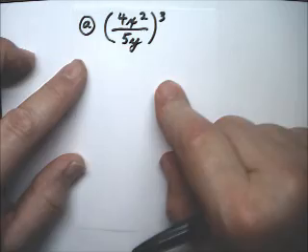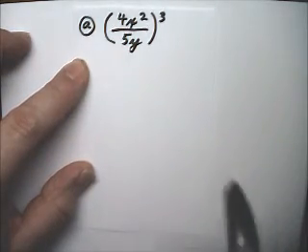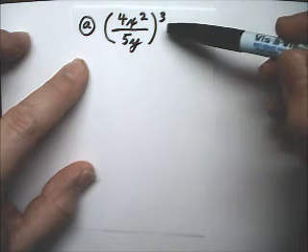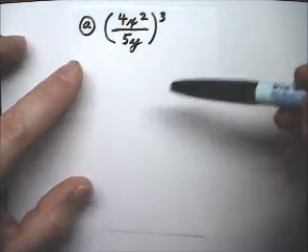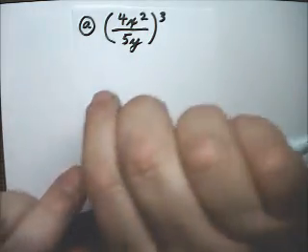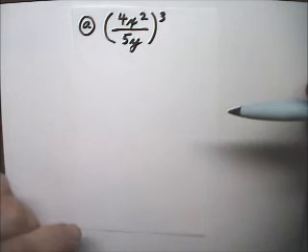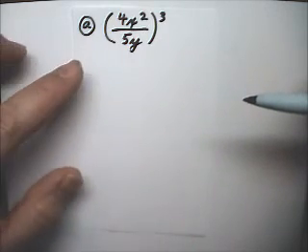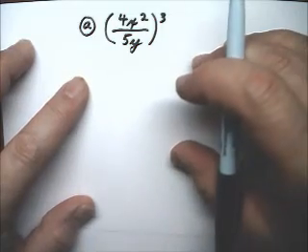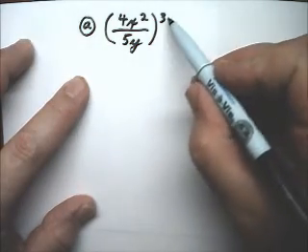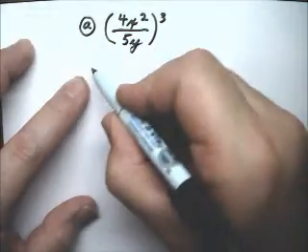And as these questions get trickier and trickier, and they will get trickier and trickier, you just have to take it apart and make sure you thoroughly understand what you have here. If you just try the first thing that comes into your head, it might be right, it might be wrong, and you'll get it wrong about half the time. So taking this apart, I have 3 of these, what's in the parentheses.